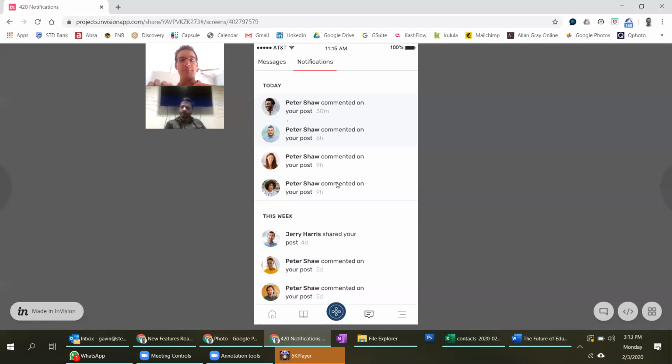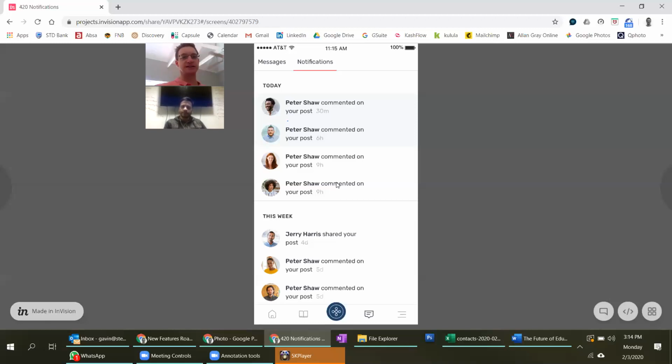The other thing as well is if any user has interacted with a post, I must be able to click on them and see their profile. So even coaches must be able to click through to the profiles of members that have engaged with their posts. And if I'm a member, I can click on another member's profile. So if you look at the screen now, if I click on Peter Shaw, on his name or his profile, then it must show the profile. If I click on the cell, then it will show the post.